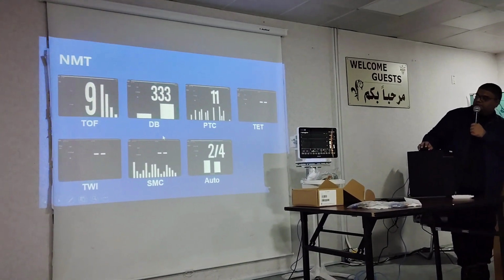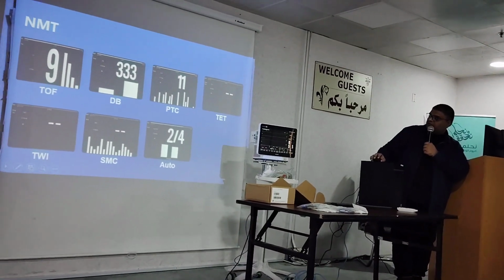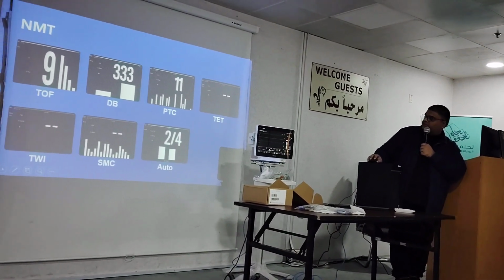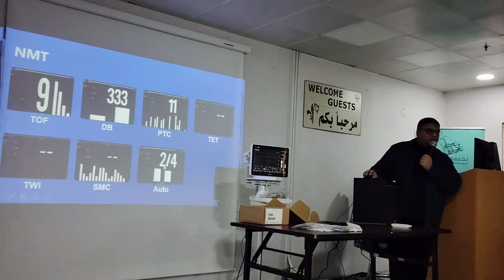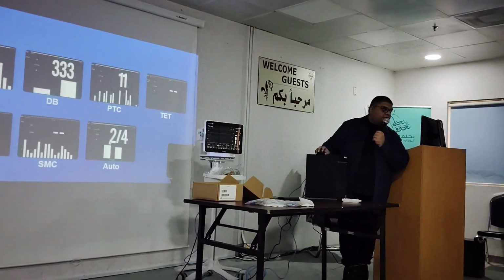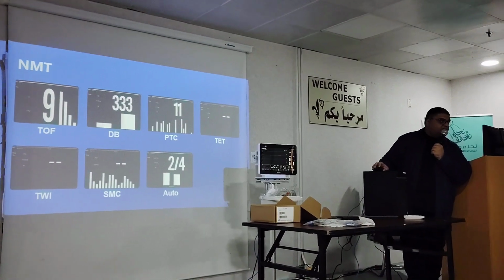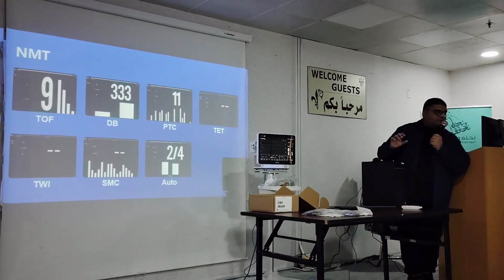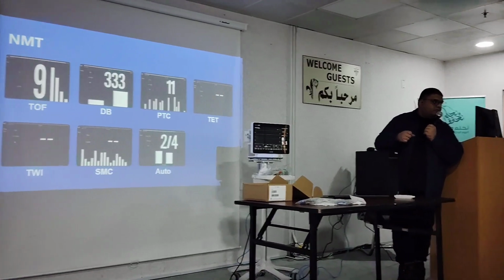So these are all the different modes. This is the train of 4. This is double burst mode, so it only sends 2 electrical signals. And then there's PTC and all these other modes. We have a special mode called auto mode, which automatically chooses the correct mode for your patient during surgery. So before surgery, when you're beginning, it will be in PTC mode. Then when you start giving neuromuscular blockade, it will change to double burst mode.